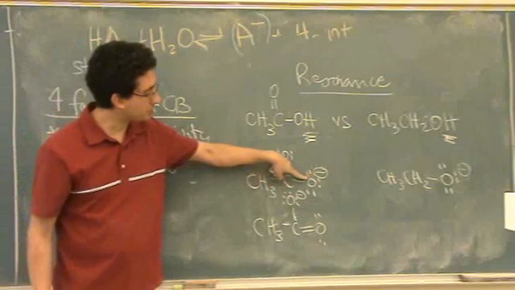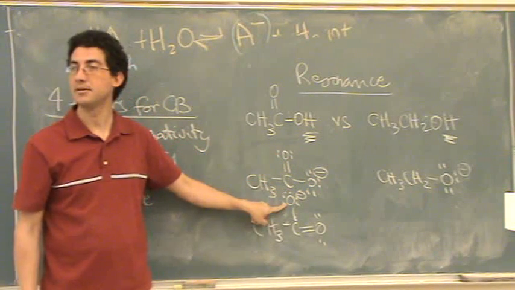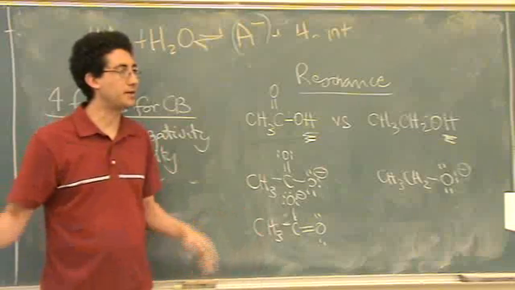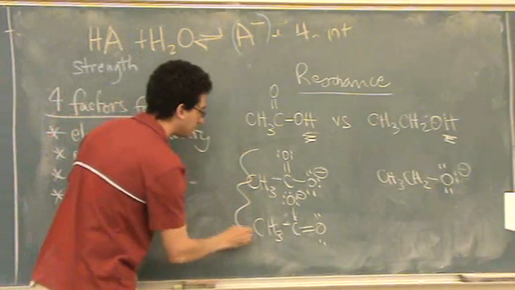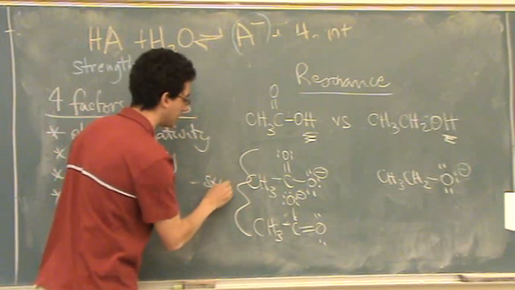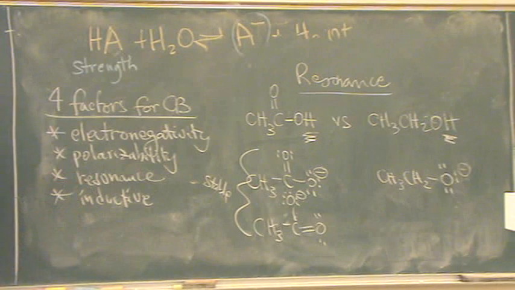Do you see how the minus charge moves from the oxygen to the right, to the top oxygen? That negative charge is spread around, it's going back and forth. That makes this one on the left, these two, more stable. Because that minus charge is going back and forth, it's not localized. Remember we don't like it when the minus charge is sitting in one spot. That's like putting a mosquito in your tent. Versus having a mosquito, one mosquito in the city of Davis.